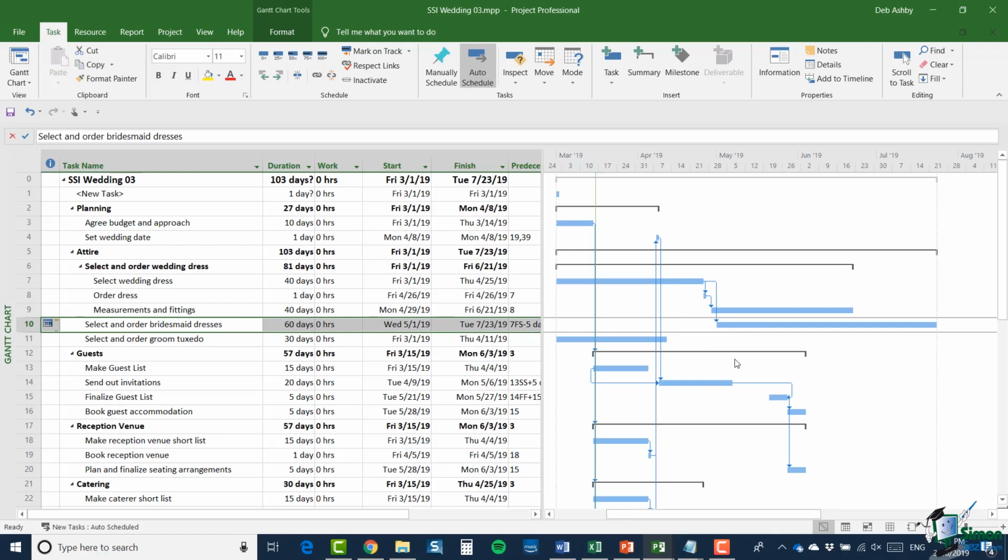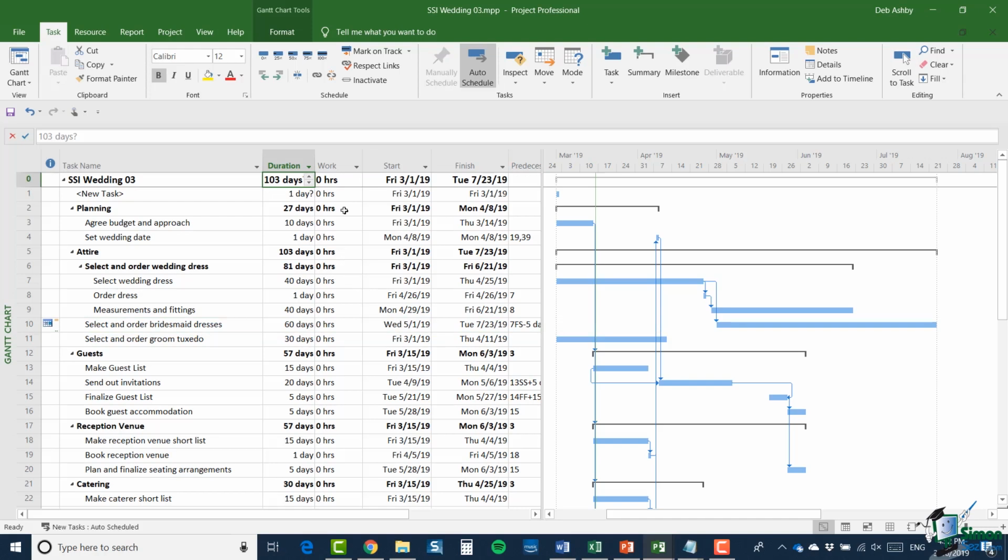And as you can see, Project 2019 has successfully rescheduled this task to make sure that it doesn't actually begin until the beginning of May. Now with the plan as it is at the moment and considering that particular task, the constraint that we've just added really has had quite an impact on the duration of the whole plan. So you've seen there an example of a constraint. Let's now look at deadlines.